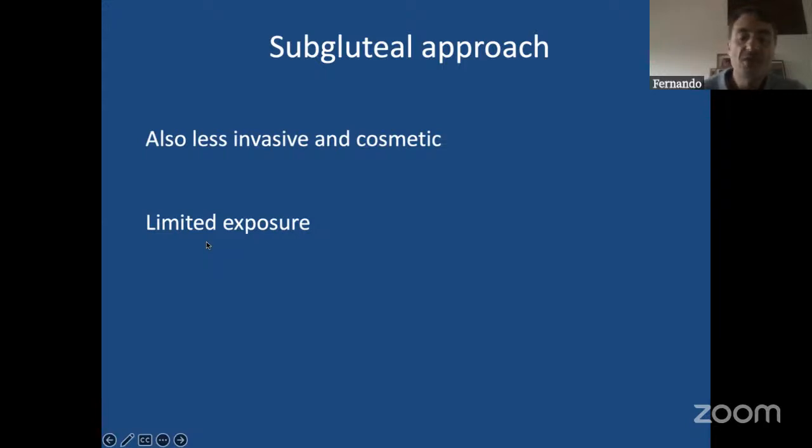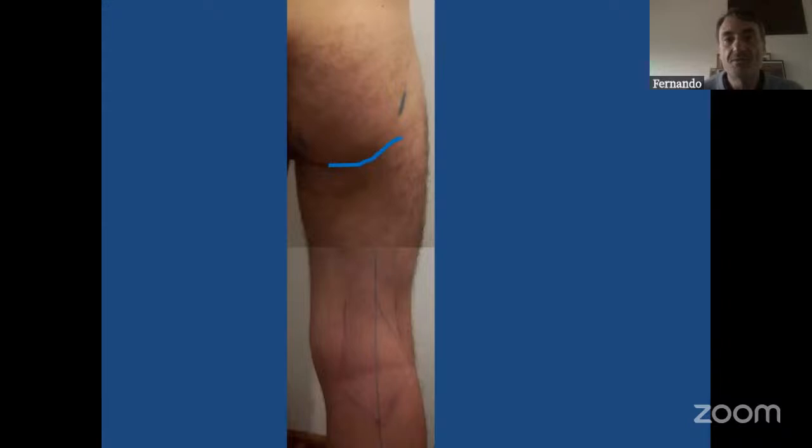For example, if we need to treat a pyramidal syndrome patient or a pudendal syndrome patient, we don't use subgluteal approach. We need to use the transgluteal approach. This approach gives us exposure of the transition of the nerve in the gluteal to the posterior thigh region. So the incision is located here in the subgluteal fold. For this reason, it's very anatomical and very cosmetic.